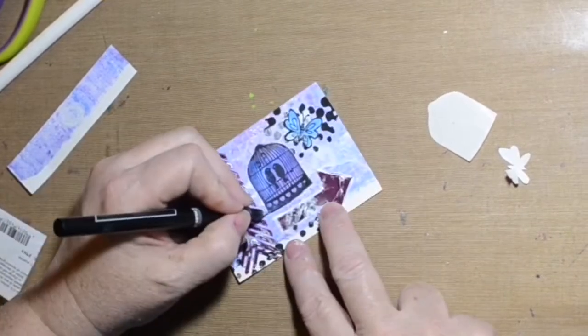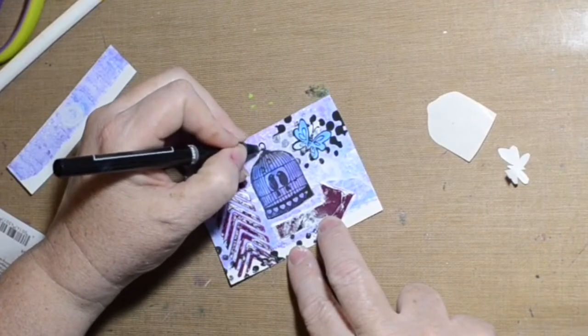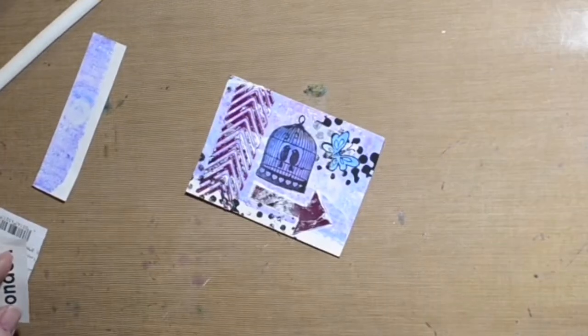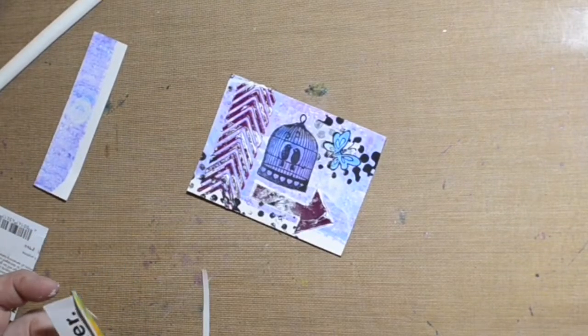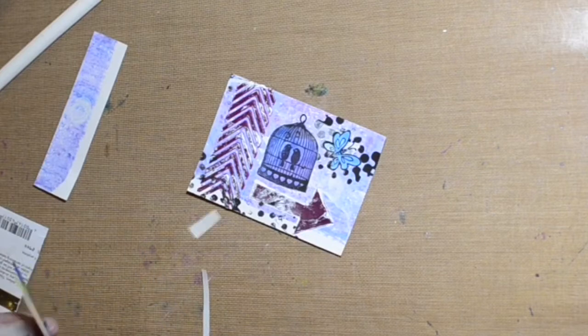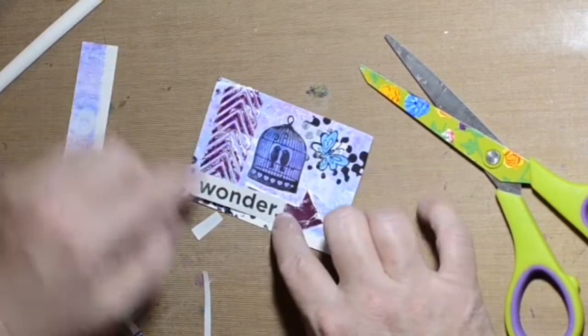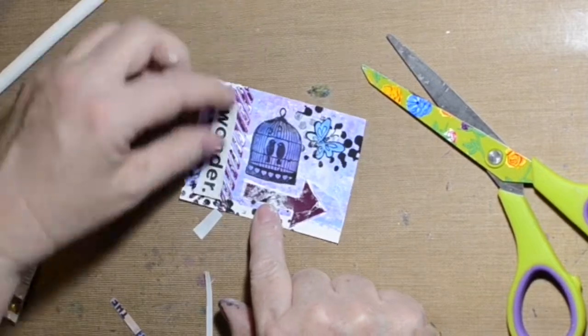Those stickers were created by stamping on label paper. I made painty paper and then stamped them. I think that will be a future video, not sure. But if you want to see it, I think I have it filmed somewhere. And then I had to come up with a word. I have a collection, a very small collection of words.